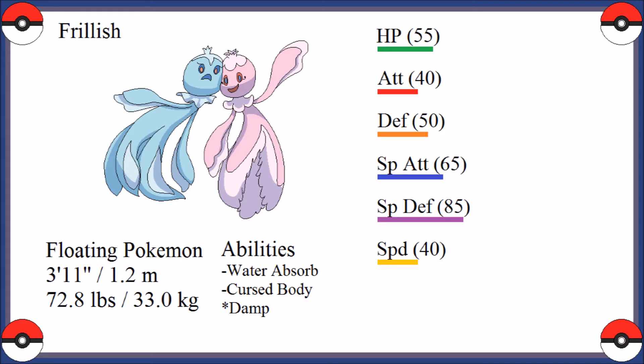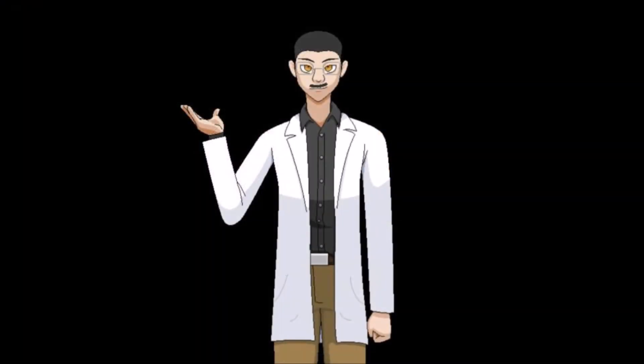Their ghost-type attributes are a bit harder to fully explain. Unlike most other ghost types, these creatures are fully organic and very much alive, so they are not ghosts in the traditional sense. Instead, their abnormal attributes are connected to their incredible life-draining powers, as they are able to absorb all of the vital energies out of a target as a bundled force, referred to as life energy, reducing them to little more than a husk, which is indicated at least partially by the capacity to naturally learn the Absorb attack early in life. This is also reflective of their ability to easily harness spiritual energy in order to attack and defend themselves, and when combined with their thin bodies, it can grant them both the offensive and defensive attributes of the ghost-type, even if it is still not fully understood how, as is much of the physical nature of ghost-types.